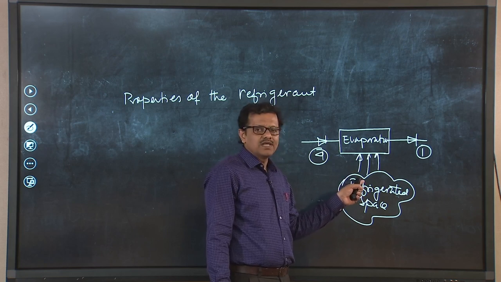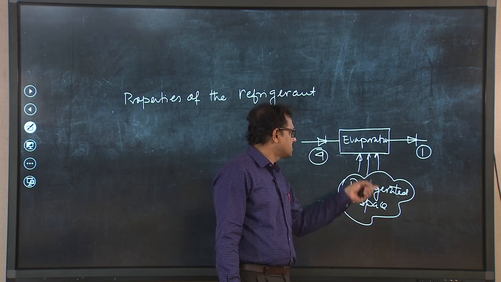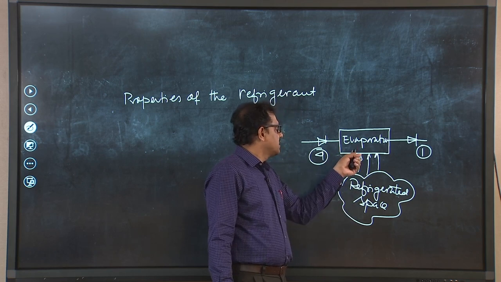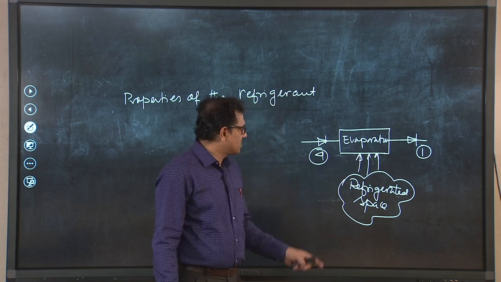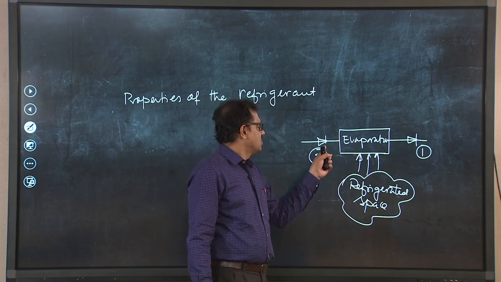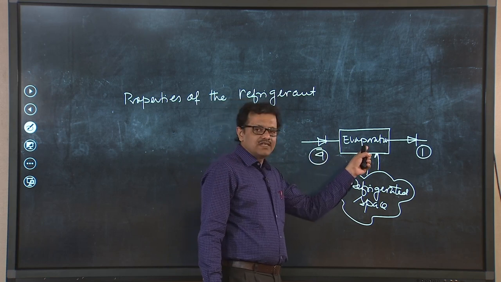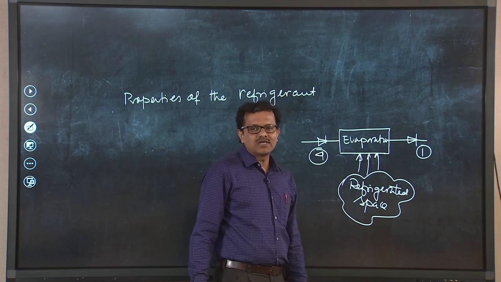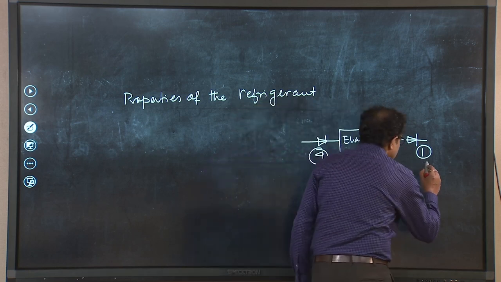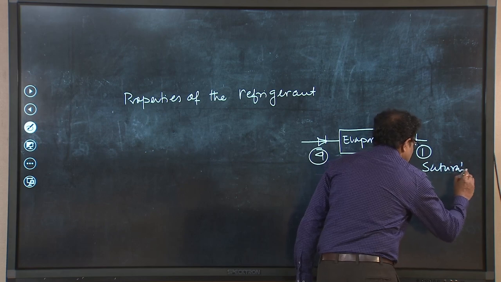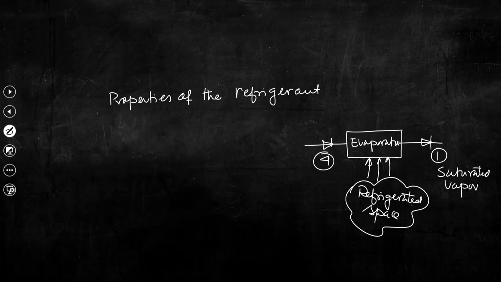So, there must be a continuous heat extraction from the space by the working fluid, and that process occurs here in the evaporator. So, basically the quality of the refrigerant at the exit of the evaporator is saturated vapor. So, this is saturated state, saturated vapor. If we try to recall, that point 1 is located on the saturated vapor line. Now, we have also discussed that the quality at point 4 is inside the dome.